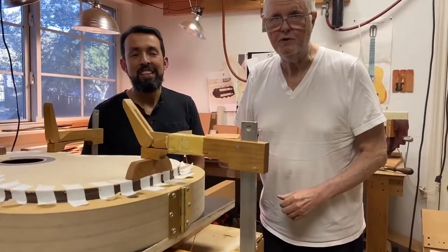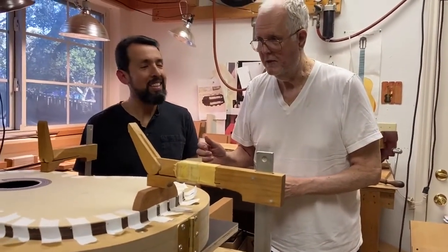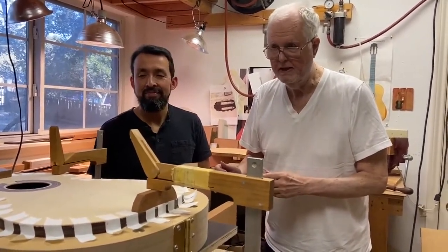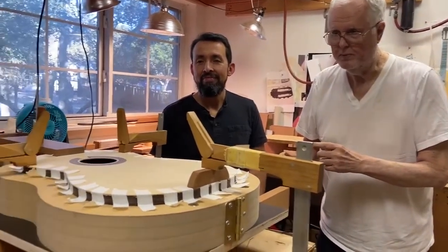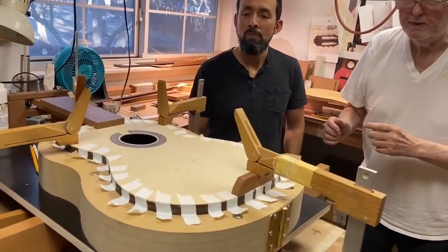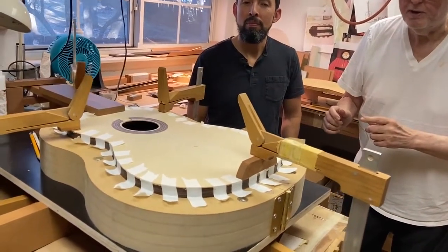Folks, I'd like to introduce Harrison Picardo. He's the very good builder that is finishing this guitar for me, and he just now has installed the top. So we're doing a progression of video to try and show the Flamenco Floro the different steps of what it's going to take to finish the guitar off.